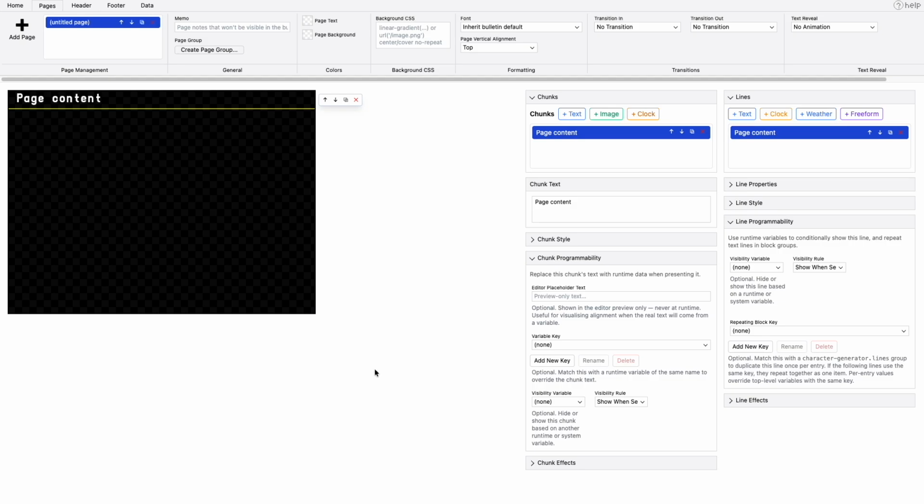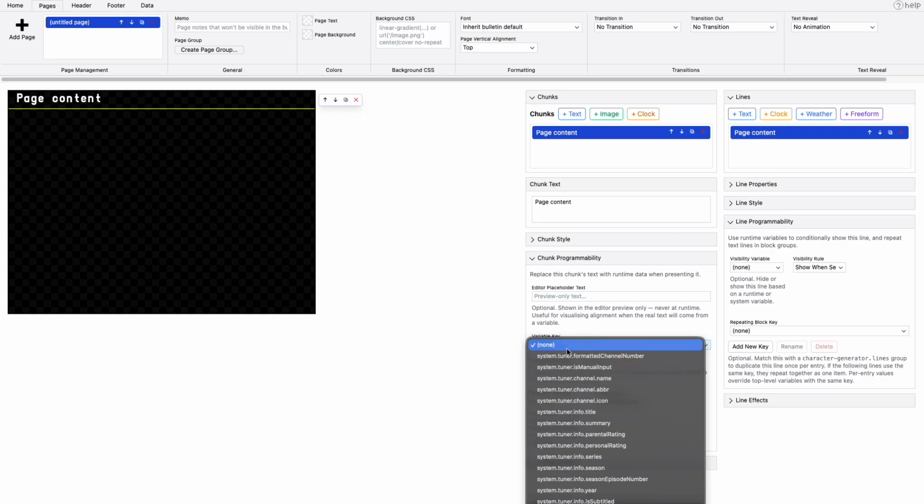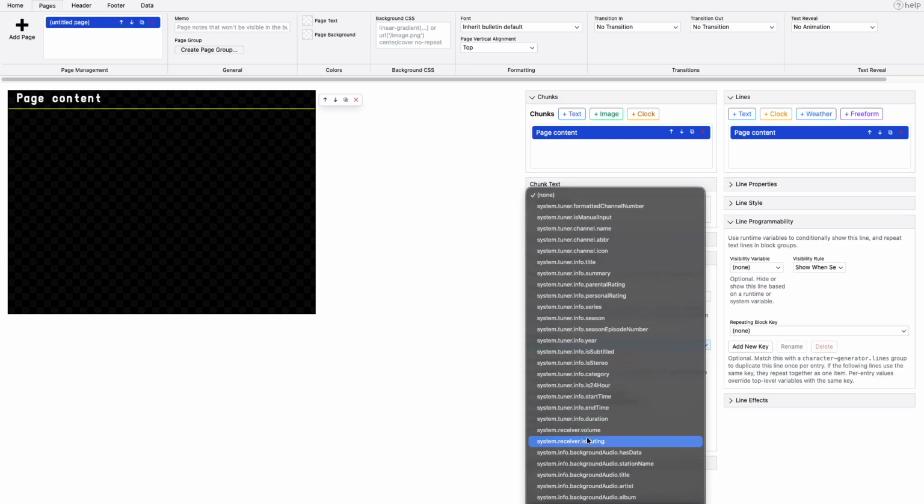So when you're making the info screen, it's going to be kind of the same steps that you made for making a tuner. You can add really anything that you want to these screens. There aren't any rules on what you need to have or what you don't need to have. It's kind of up to you. So when we go to, say, the variable key, you can see all sorts of different information here.